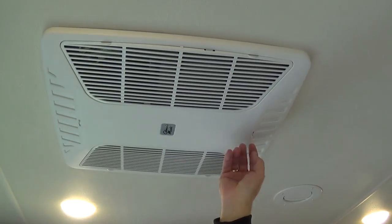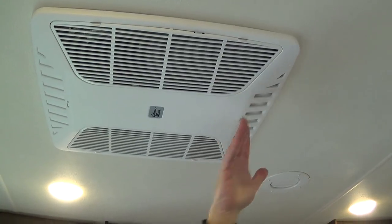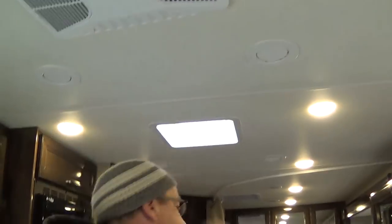Also here, guys, you'll see this is your 13.5 air, which you do have the quick cool. So if it gets too hot and humid like it does here in the summer occasionally, take this and open this up and 80% of the air will dump right out of here. The other 20% will still go through your ducts for you.